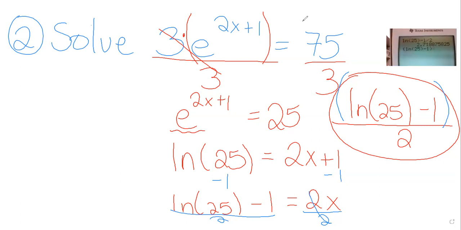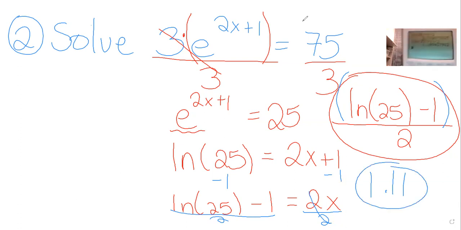So if you'll notice, this looks very different. What I'm doing is the ln of 25 minus 1 all first, and then once I get an answer for that, I'm going to divide it by 2. And I want you to look, I have a very, very different answer. This second answer is what is correct. So I should have 1.11 if I was going to round to 2 decimal places for my answer.